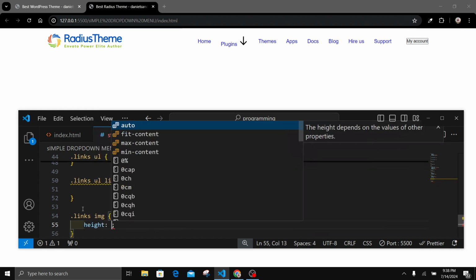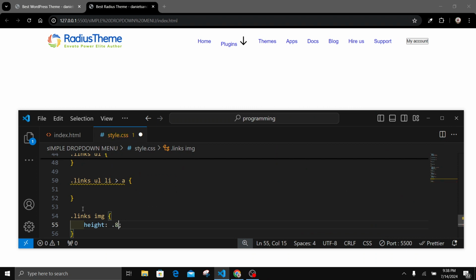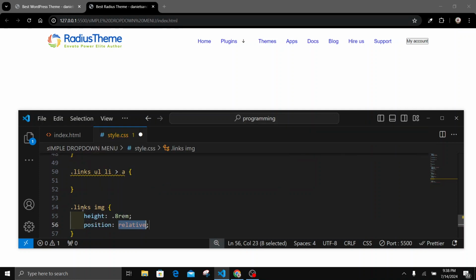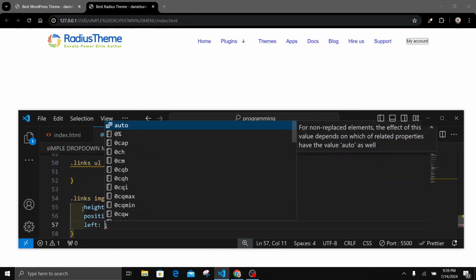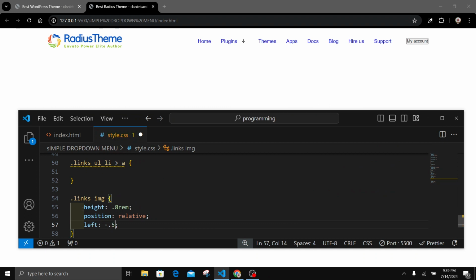Image height. That should be minus 0.5 rem. Very good.